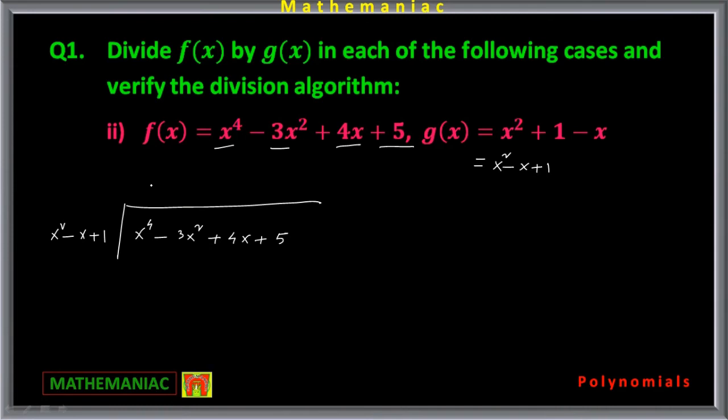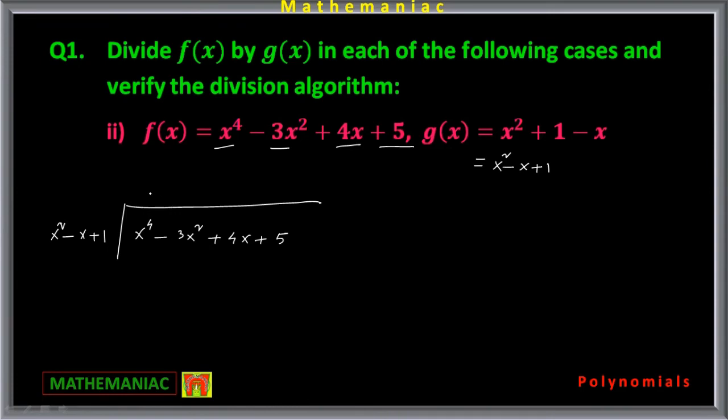Now here there is a small problem you will observe. What problem you will observe? That there is a missing power. You should have had x cube term also, but it is not there. So you need not bother about that. We'll be having a process of working it out. So we'll proceed now for finding the solution.